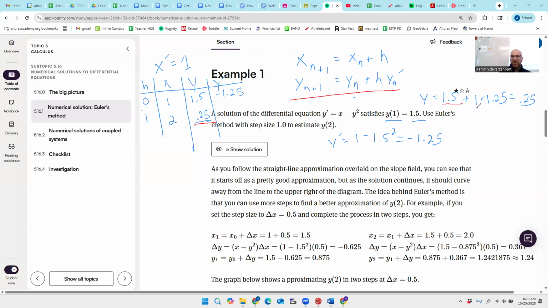H is 1, that's my step size. And then yn prime is this guy. Then I put it in the equation, and I get 0.25. My approximation here is 0.25.